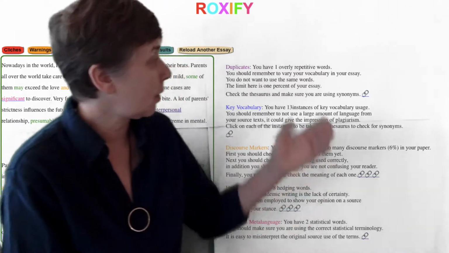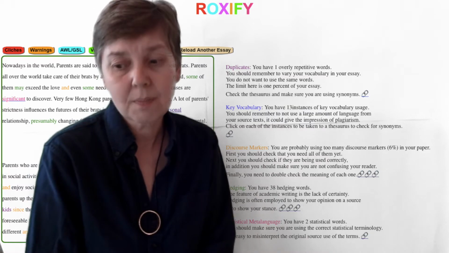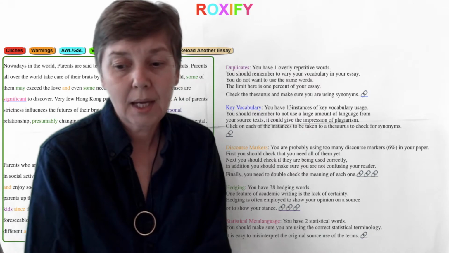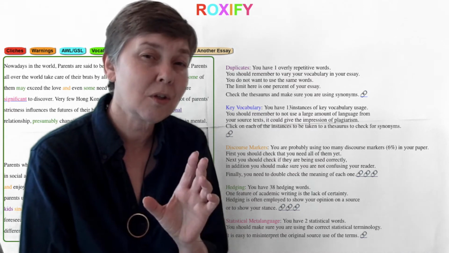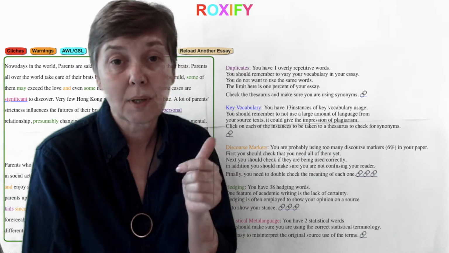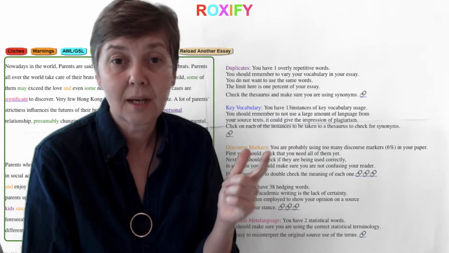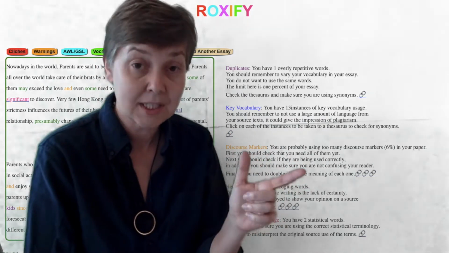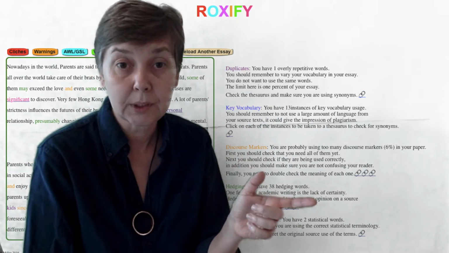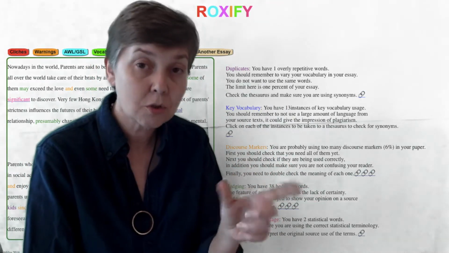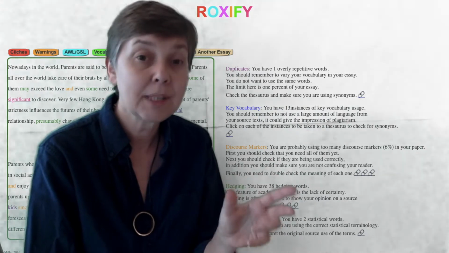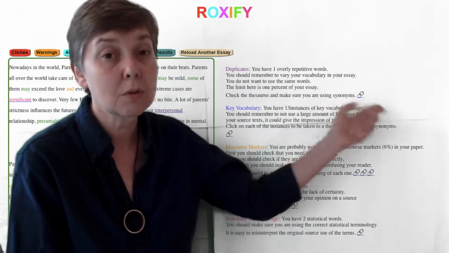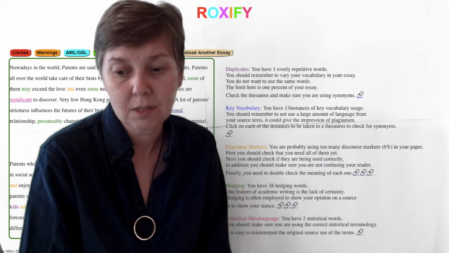All right, the next one, yellow, discourse markers. Discourse markers is given to you as a percentage on your paper, how many you've used in here, and you want to make sure that you're using them correctly. That's the first problem. Are they being used correctly? The second problem we have is how many are you using? If you've got one every other sentence or one in every sentence, you're using them way too frequently. So you want to make sure that they're absolutely necessary. Eliminate them if you can. Okay? And again, there are a number of links here that you can go to that will help you to determine whether or not you need to use them.